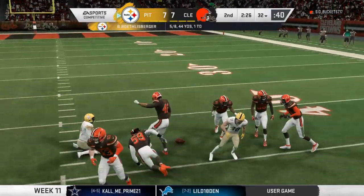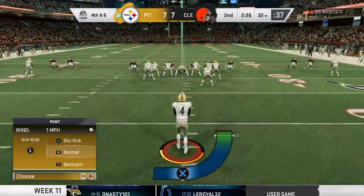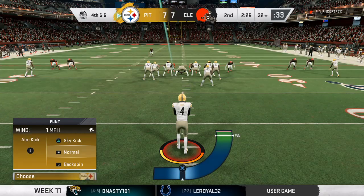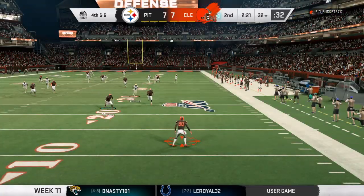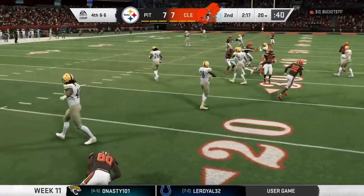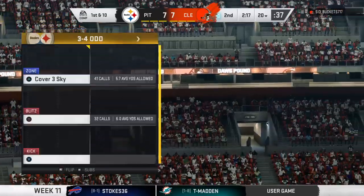Now throwing on 3rd down there, but he cannot connect. You hear the calls for a penalty, but I just don't think so. I think in this situation, the defender was making sure his guy couldn't hold on to the football. So I don't see anything that warranted a flag. No, I'm with you. There was contact, but I'm happy they kept that flag in the back pocket. Now Landry. 51 yards on the punt there. And the Browns will take over, 1st and 10.